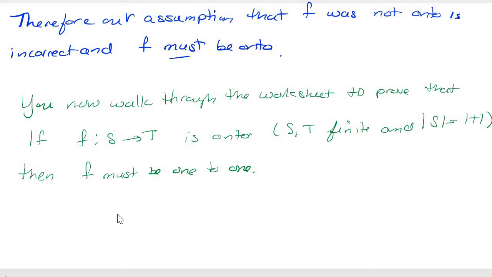Now I'm going to ask you to walk through it step by step, and you can build examples on the side so you can understand what's going on. I didn't do this on purpose, but I gave you something that was not onto, so you could actually see something. You could do the same thing. Take something that's definitely not one-to-one and start playing with it and seeing why something could go wrong. It'll help you walk through these steps.